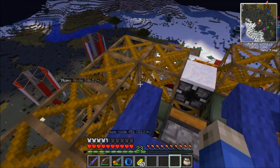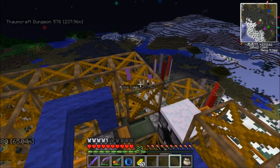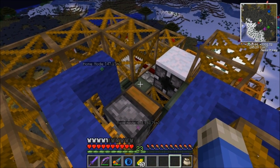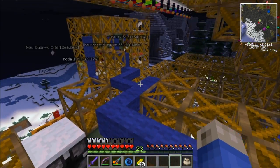I had to actually place a frame right here. Not to hold this, because that was this one, but I had to place this frame to stop snow from getting on this motor. Believe it or not, because the snow actually stops the motor from being able to move the frame up. Like, it stops it from working. It's crazy.